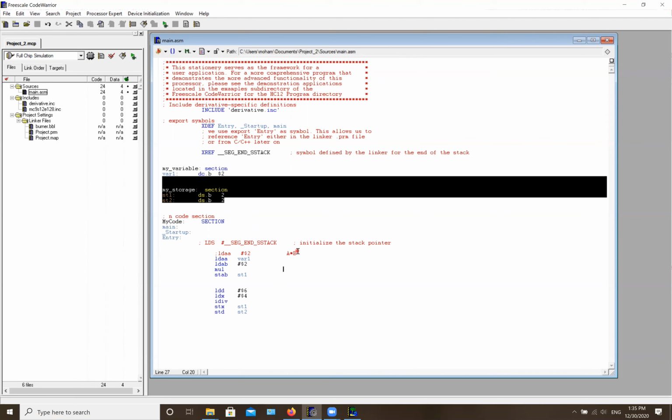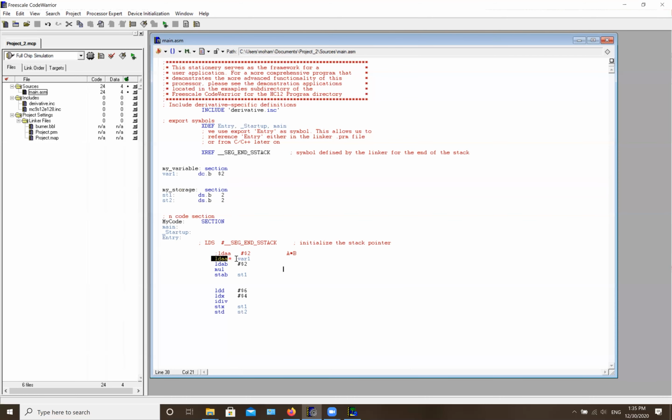Since it's 8-bit multiplied by 8-bit, it's going to be a 16-bit value, so it saves it in the accumulator D, which is a 16-bit register. First, I'm going to load the value from variable one, which is number two. After loading it, I'm going to load the second value, the two, and then do the mul, which is multiplication.